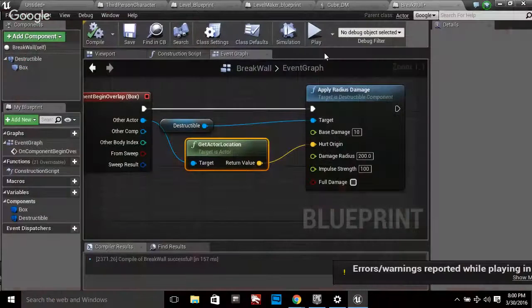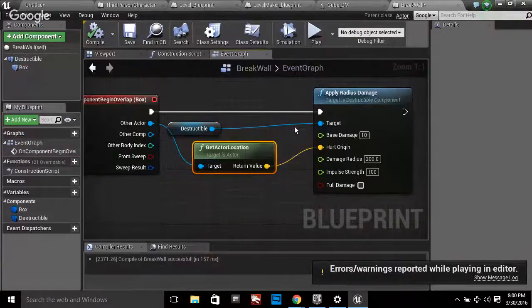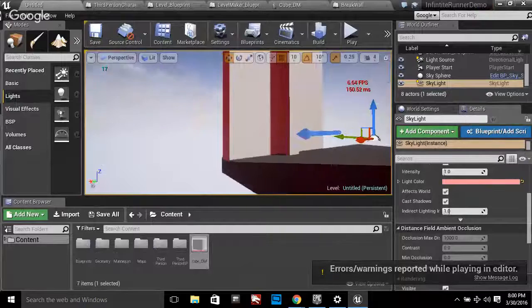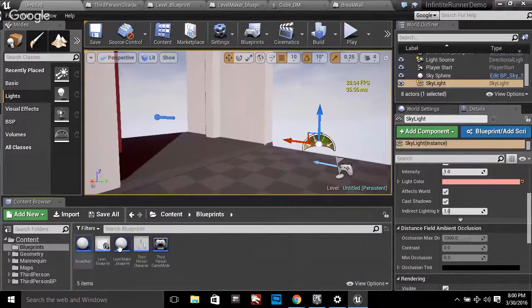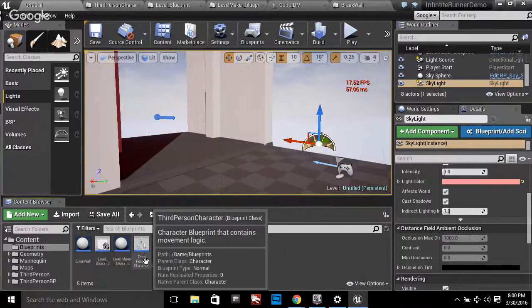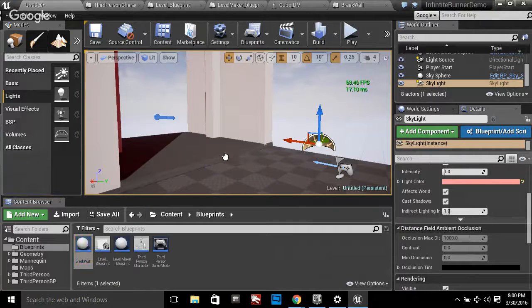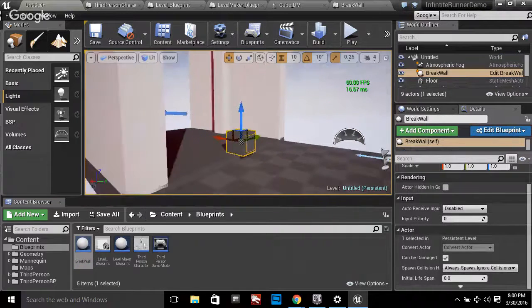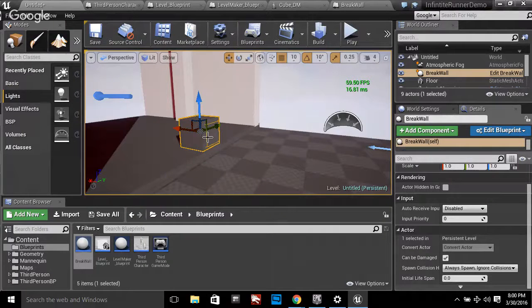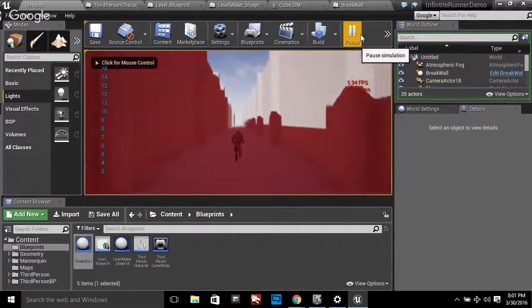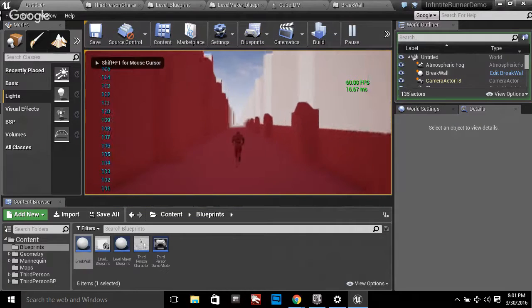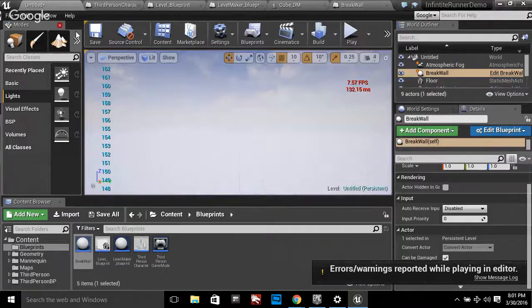I'm not even spawning them yet. I was making this guy so I can spawn them. Let's just drag one right in front of us so we can see if it works. Blueprints. And then I want my break wall. It has a funny looking picture. And yay, my collision box is in the right direction. Perfect. Oh, it did break it. I just broke it really slowly, which is all right.